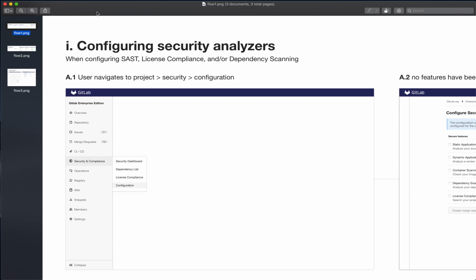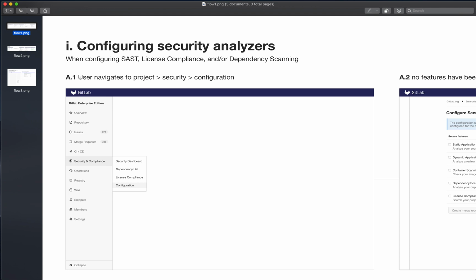The focus today is improving on a loose end for DAST and container scanning and making sure that we're not walking users into a failed pipeline. And we'll take a closer look at why that would be the case in just a minute. I did link a longer video that walks through this flow more extensively and the engineering and UX discovery and user research that led to this direction.